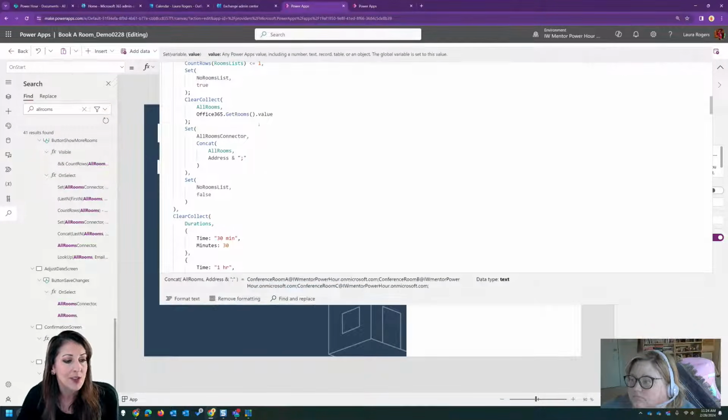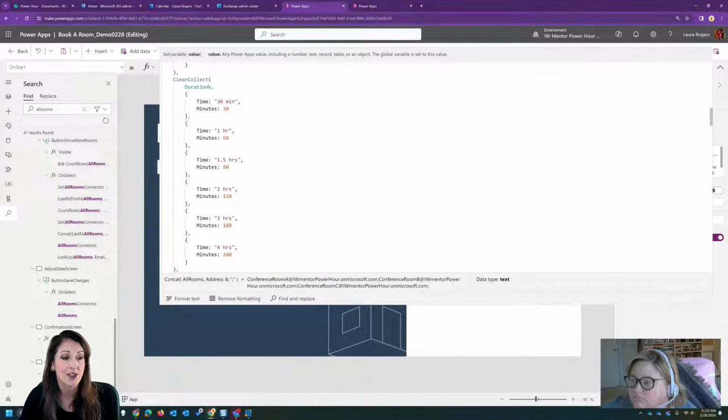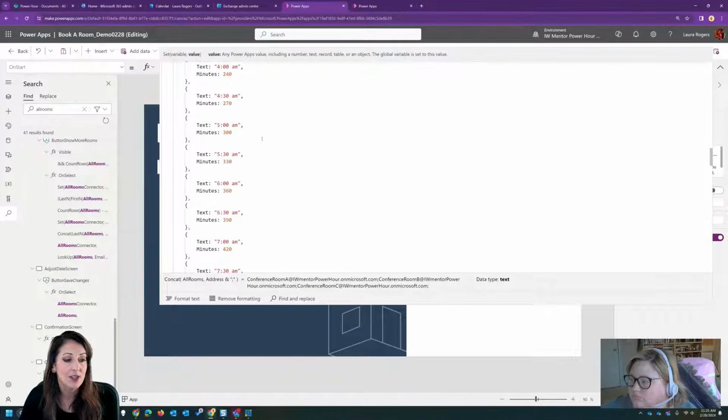And then another thing, it's getting all the rooms. It's getting a bunch of durations. So a lot of things that Power Apps will do when you start up the app, when it does some of these collections, is it just might need a list of things for a drop-down box. So in this case, remember the drop-down box that I showed you that had the times, like 1 hour, an hour and a half, things like that? Well, this is where it's got the durations here, and it's just creating this as a collection. So the collection is what it's going to be using in the drop-down box. It's got durations and times.